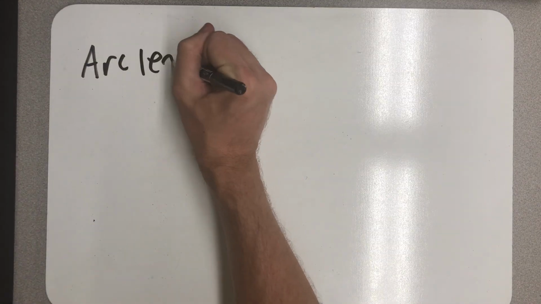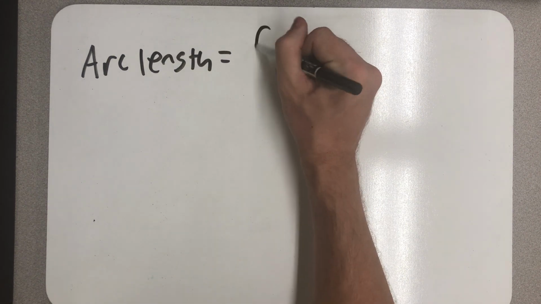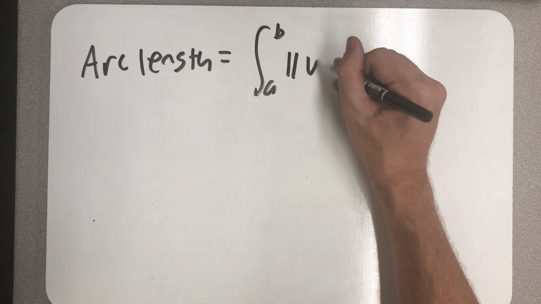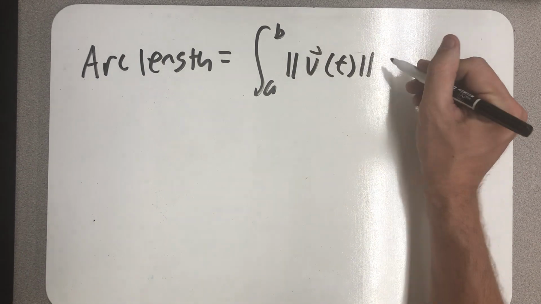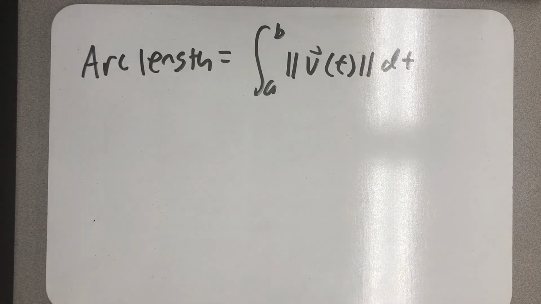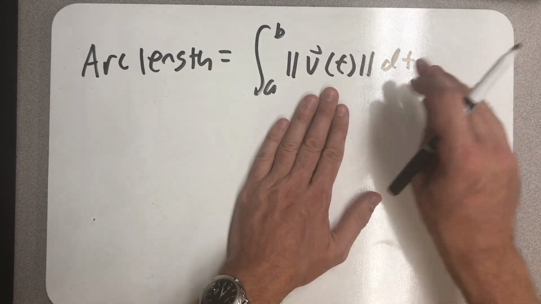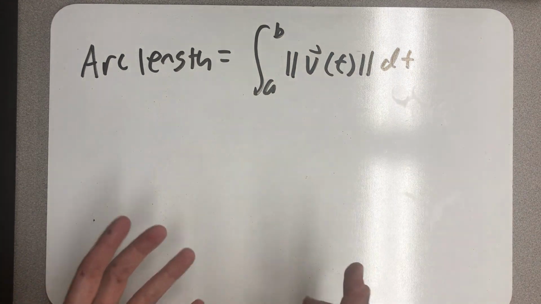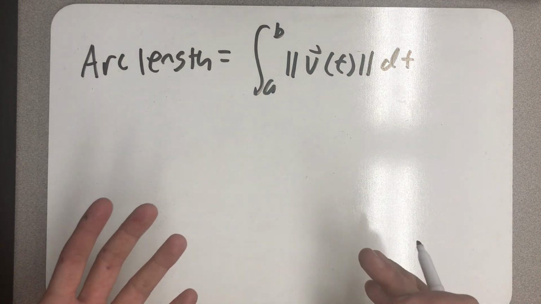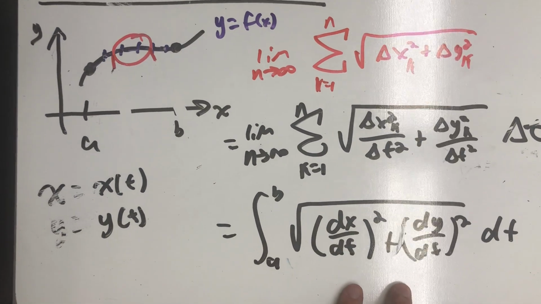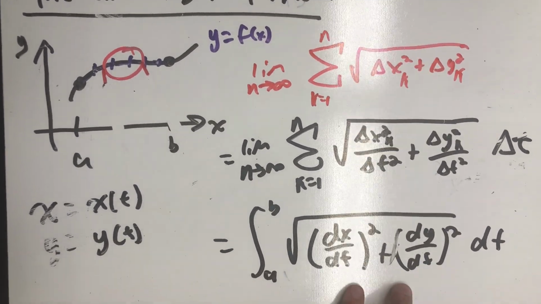So for a curve in space, the arc length when t is between a and b is the integral of the magnitude of velocity dt. Another way to think about the magnitude of velocity is speed. And now this equation makes perfect sense. We're adding up a bunch of speeds times change in time. Well, a speed times a change in time is a distance. The arc length formula we learned from parametric equations in Calc 2 is really the same thing. This is an equation for speed in the plane.